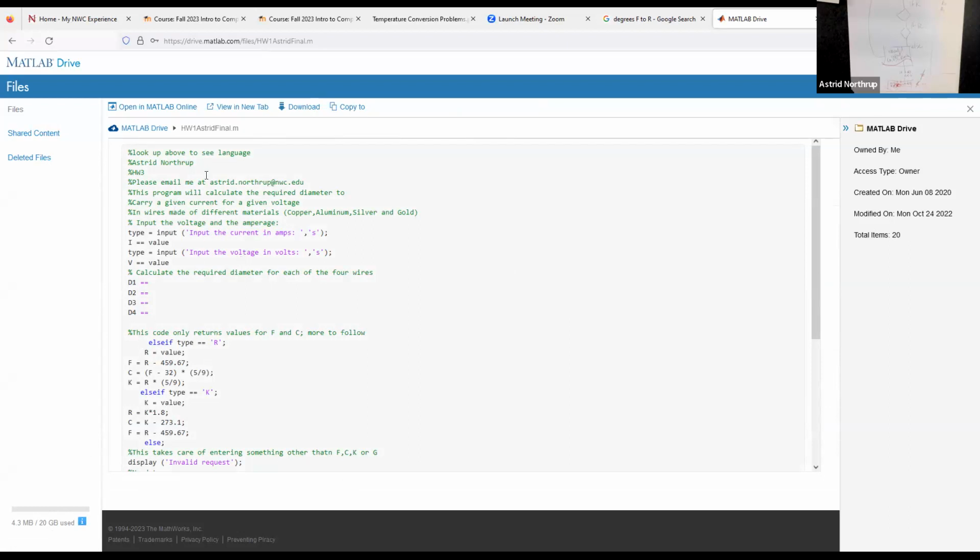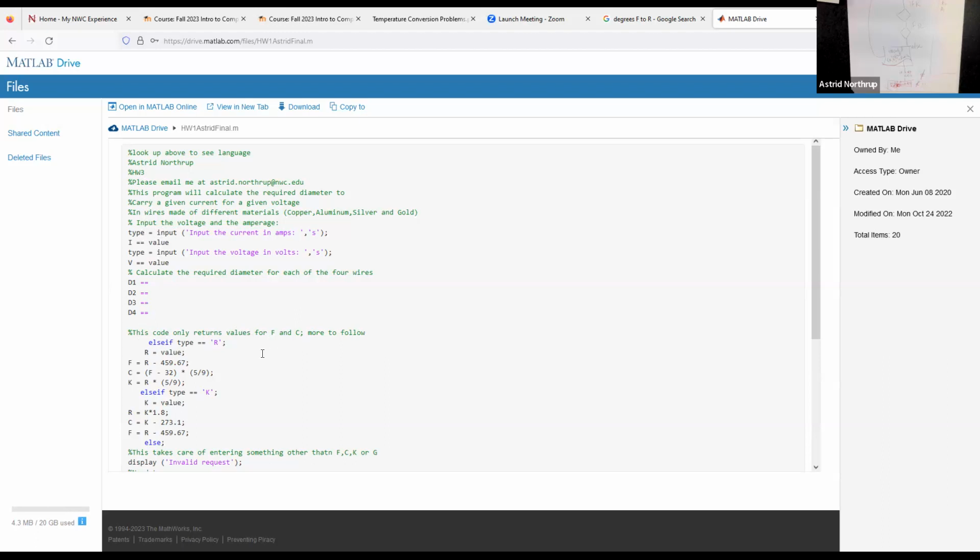In MATLAB, just so you know, if you put a % in front of something, that's just a text message to yourself. The onboarding program also shows you that you can just click a button called text, but anytime you want to do this, you can do it like this. So basically, you'll see what I've done. I've done some comments to myself, just describing what it is that I want to do. And then I talk about some input.